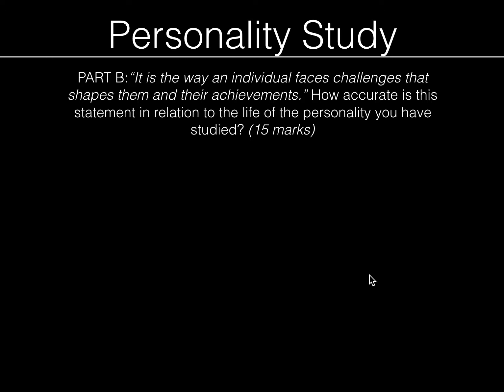Okay, so we're going to use this as a sample question. It is: the way an individual faces challenges that shapes them and their achievements. How accurate is this statement in relation to the life of the personality you have studied? So this one's worth 15 marks out of a total of 25. Remember, this is a very common structure for the question.